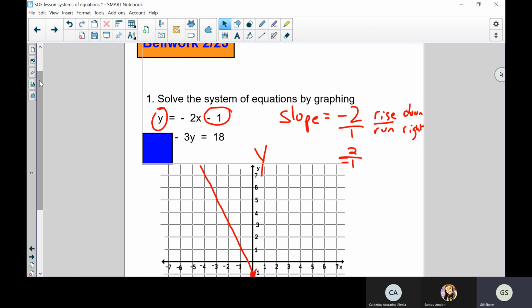So for cover up and solve, we're going to cover up part of the equation, the first term, and now we just solve what's left. So by solving, we would say, all right, well, this is -3y, don't forget to include the negative part with it. I need to divide by -3.